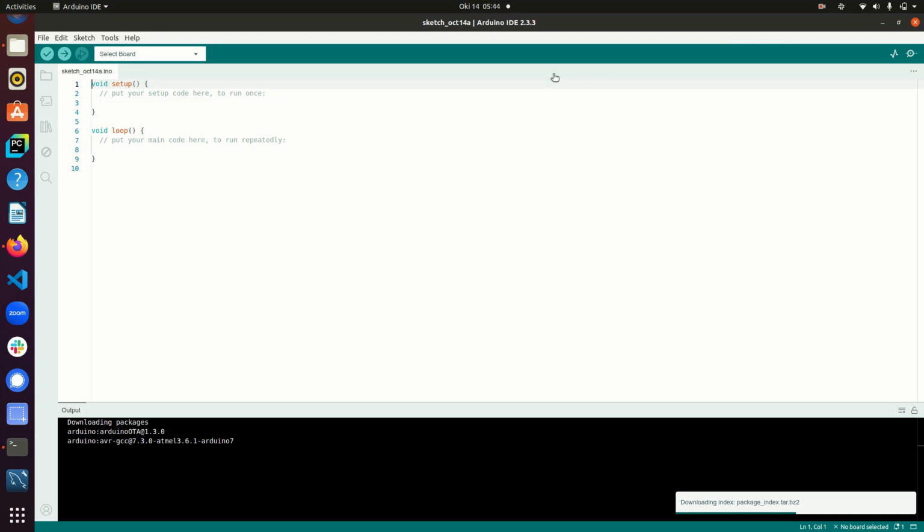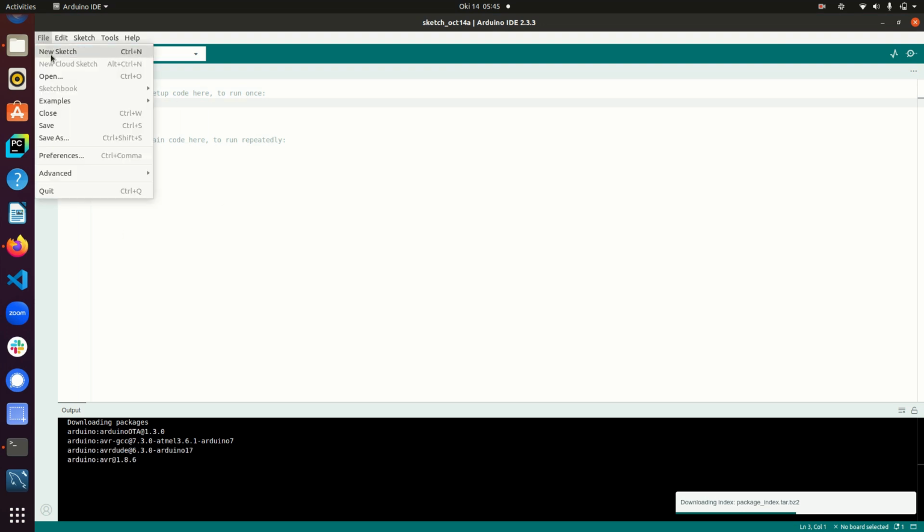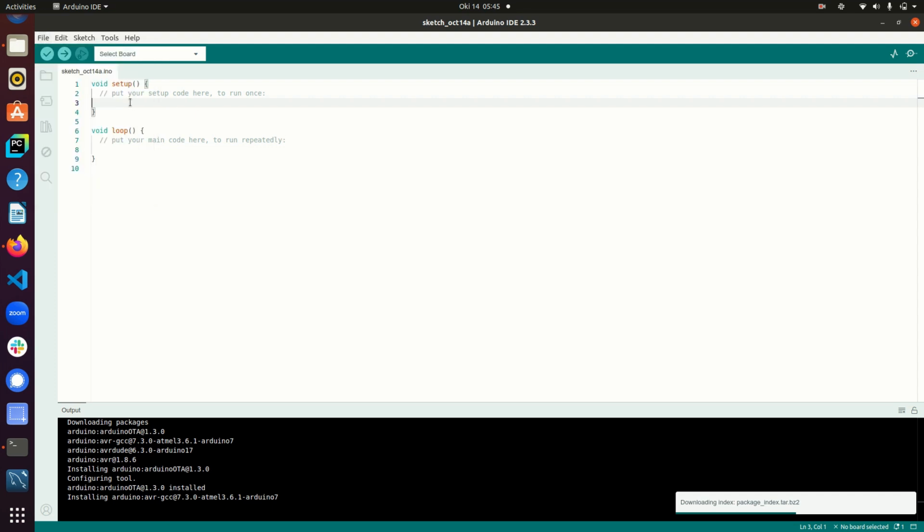So this is the sketch window for our Arduino IDE software. You can see you have your file menu, you can create a new sketch, you can open an already made sketch.